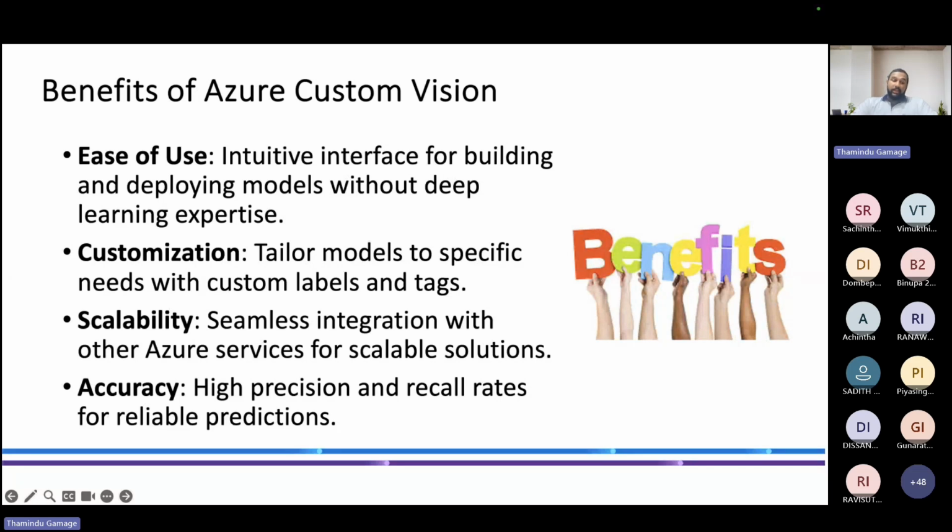Azure Custom Vision's accuracy gave us a higher advantage than the existing deep learning models. We can use deep learning models like Xception, CNN models, MobileNets, and VGG16, all those things. But using those deep learning models, we got an output of around 75% or 80% accuracy.